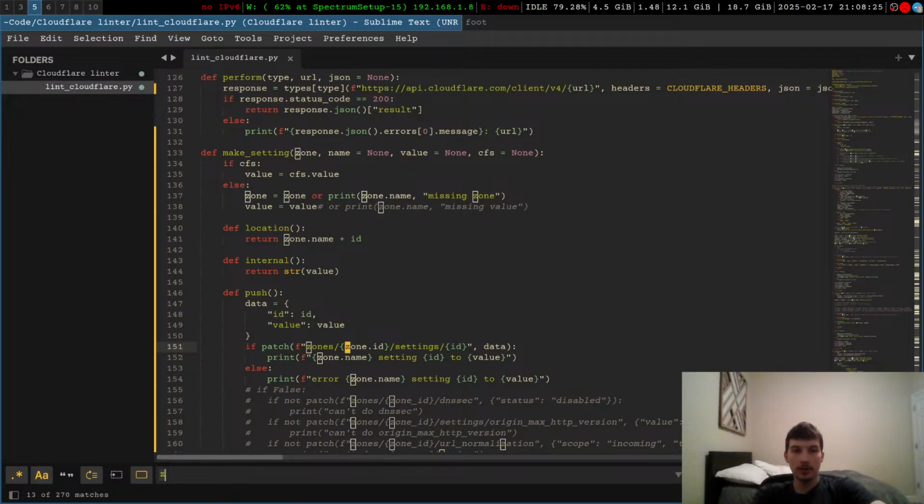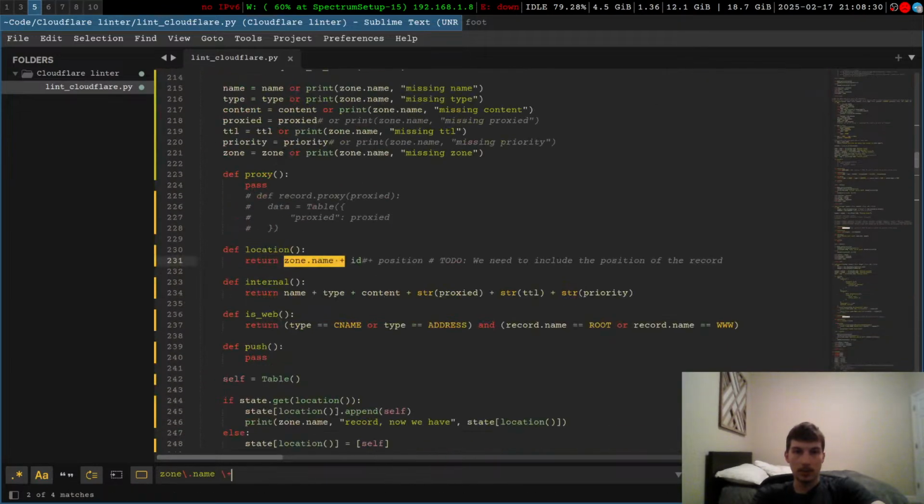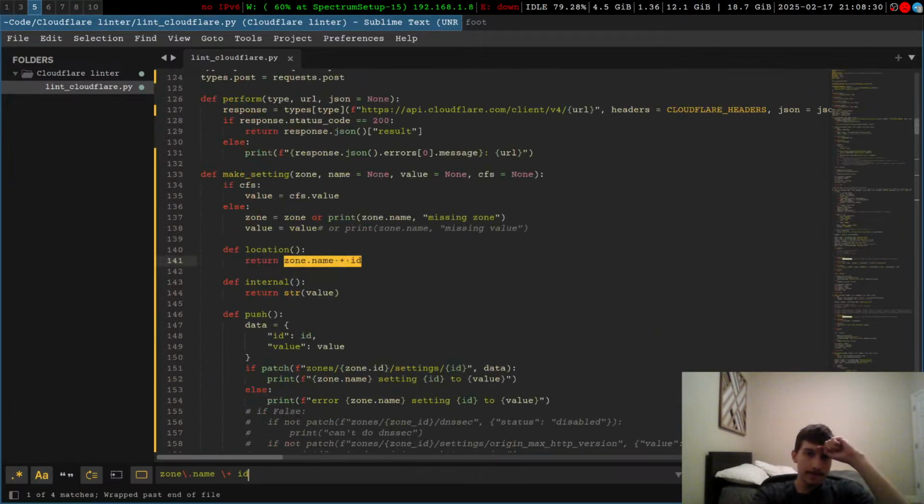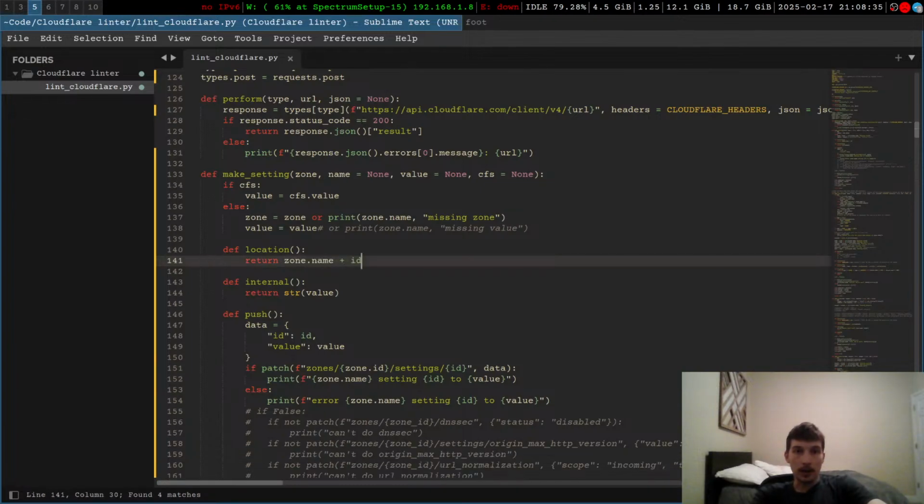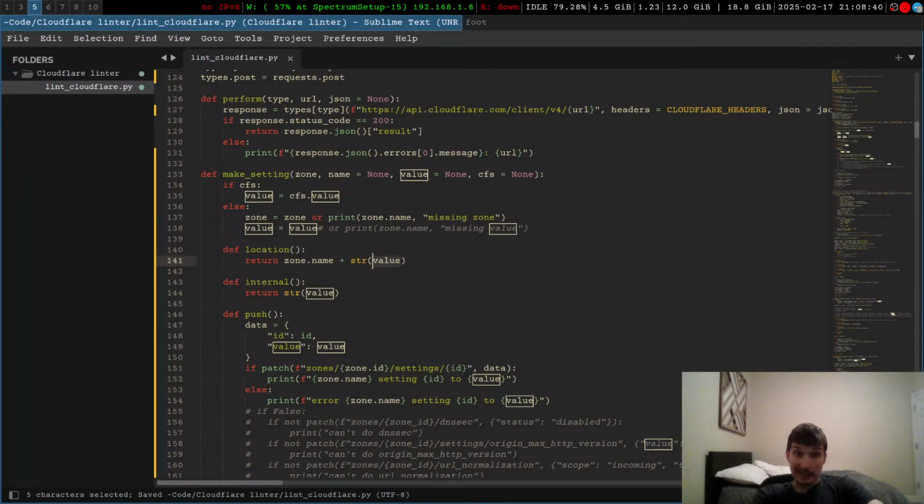So we have zone name plus ID. In the case of a setting, that's just the same as the zone name plus the value. And value is not guaranteed to be a string, so we have to put it as a string.